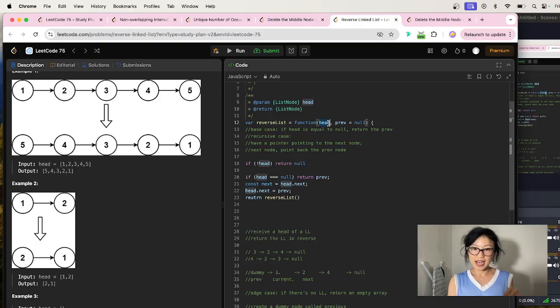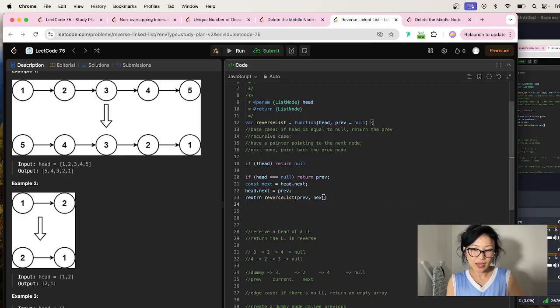And then our head is actually our current, and our head.next is our next pointer right here. And then what we want to pass in lieu of head and previous is previous and next.